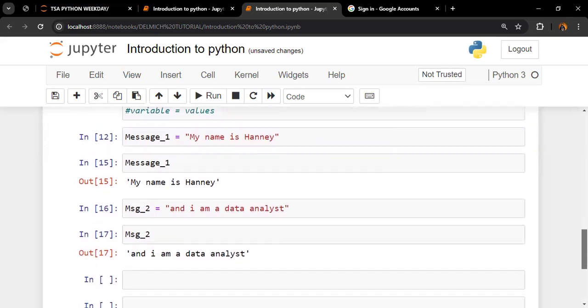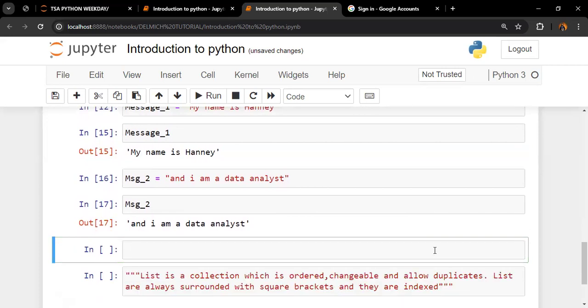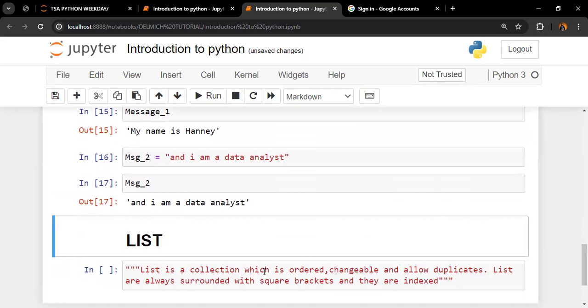So the next thing we have here is lists. A list is a collection which is ordered, changeable, and allows duplicates.